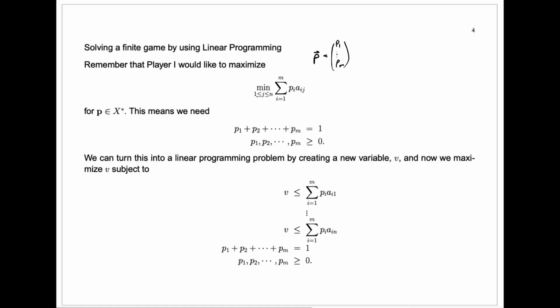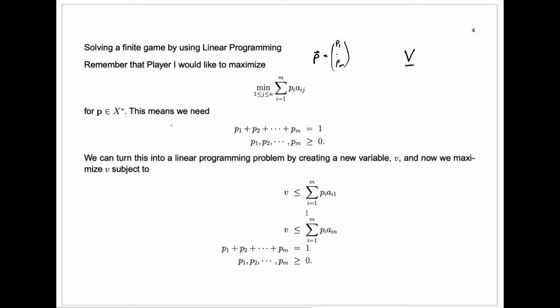So this minimum would occur if player 2 plays the best column choice, or best response, to player 1's choice of p. Player 1 would now like to maximize this, make this minimum expected return as large as possible, because then player 1 can guarantee at least that amount. And that's what we've been calling the lower value of the game, v lower bar. So the goal is to maximize this function. Right now it's not written as a linear function because it has this minimum in here. But that's the thing player 1 wants to maximize.